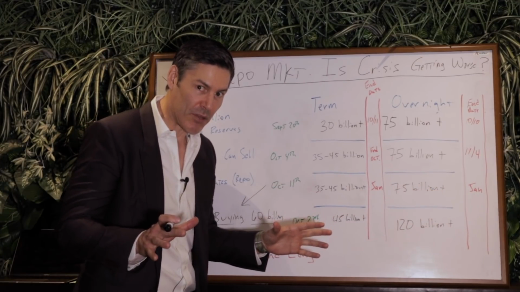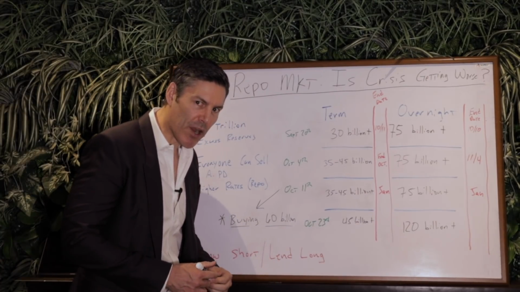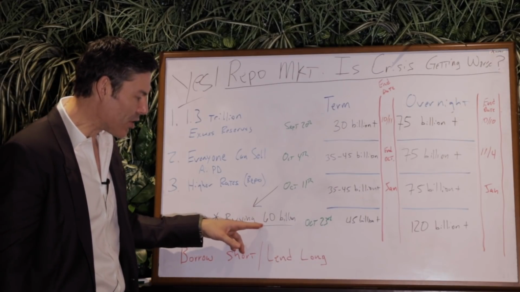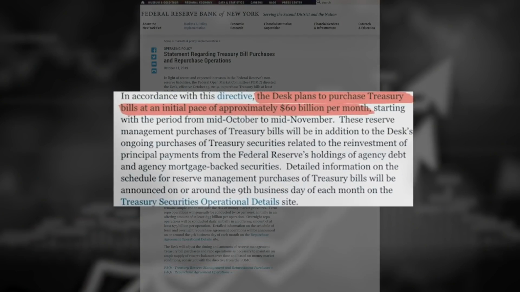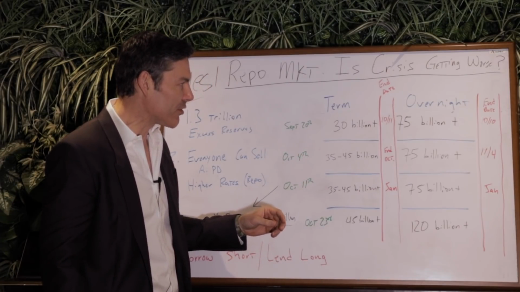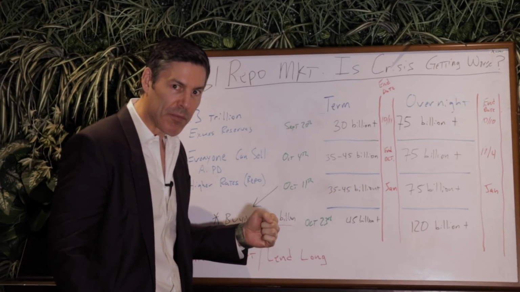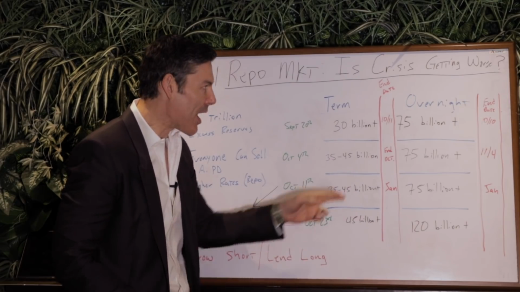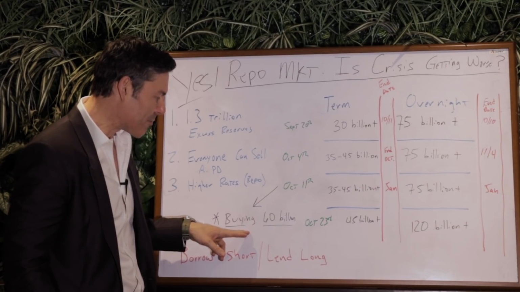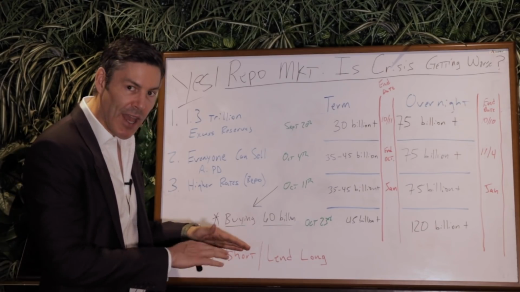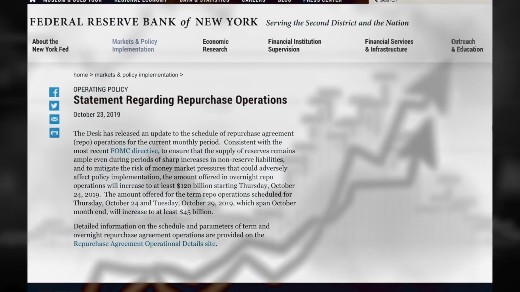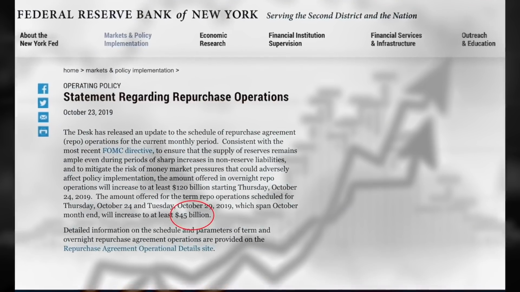One thing that shocked me when I was actually reading this, because I haven't really heard this anywhere in the media, but if I was reading this right, they said that they were starting to buy 60 billion worth of treasuries starting in October 11th. This is huge. The reason why, technically, they're doing repo operations, which means they're buying that collateral from the individual bank or from the borrower, but that borrower is committing to buying that back from them at a specified time. Where here, the Fed's just admitting that they're buying these long term, and it's going to add and increase their balance sheet. Then October 23rd, they came out, said that the term repos were going from 35 to 40 straight to 45 billion plus.